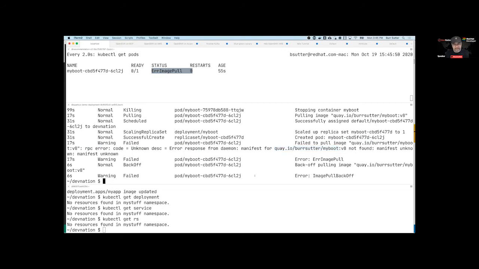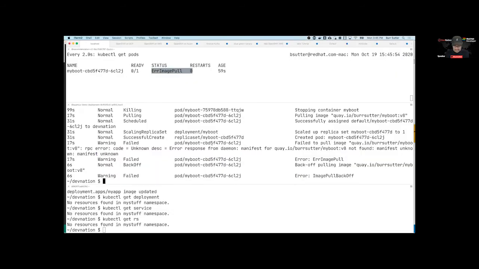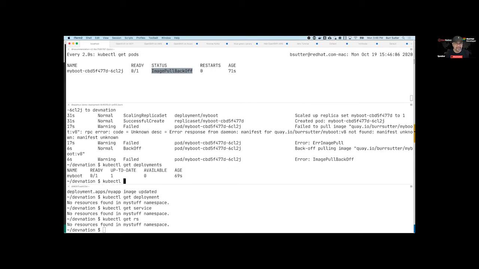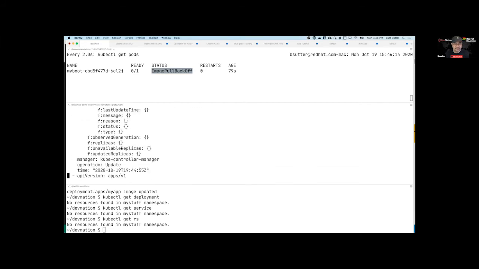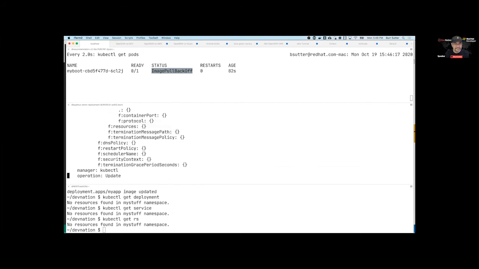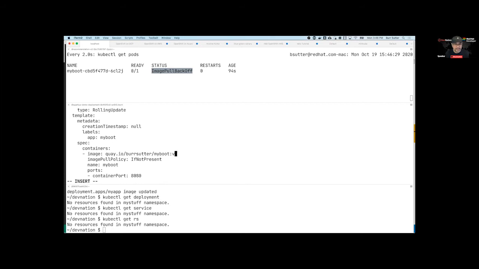Now I can go edit that document, and I should, by the way, fix my problem and check that back into source control. But again, the declarative nature of Kubernetes is so powerful. Let's see here, kubectl get deployments. If I have to fix this, even in my production runtime environment, kubectl edit, you should never do this by the way, deployments, my boot, I can come here into the production environment, figure out where that image is. There it is. And make it something that I know exists.